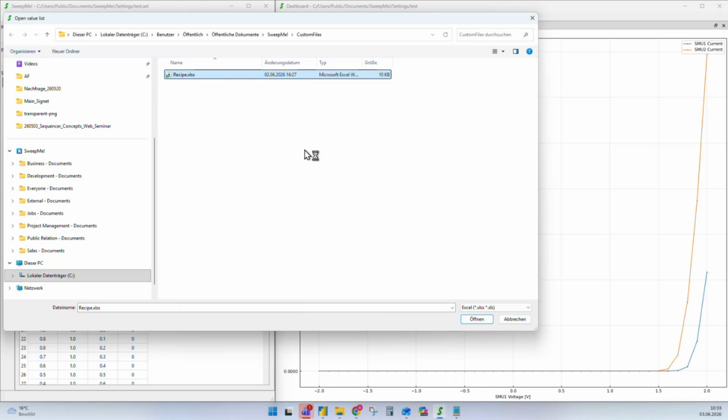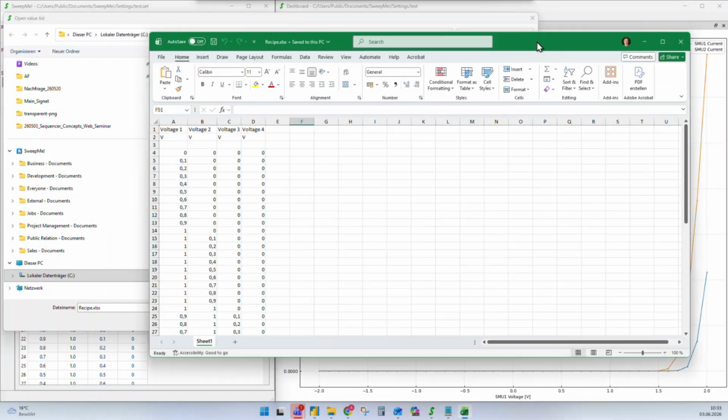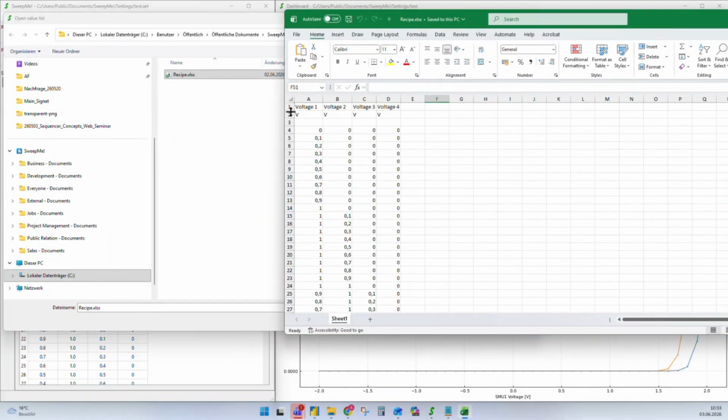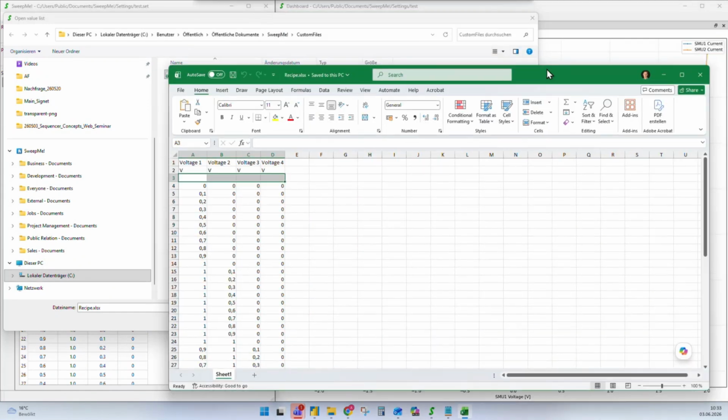They open. This takes a short moment. And now you can see what I prepared. We have in the first line the names of the variables, in the second line the units, then there's a free line, and then I entered simply some values. Here you can also use Excel functionalities, like making calculations in between the lines to automatically let values increase or be dependent on each other. But what you see here, these sweeps are independent. This means voltage 1, voltage 2, voltage 3, voltage 4 can do independent sweeps here that you can program.